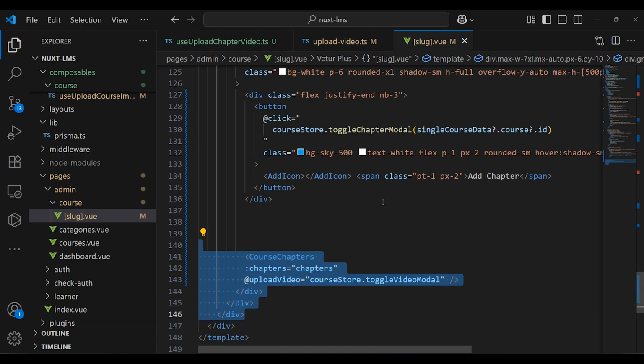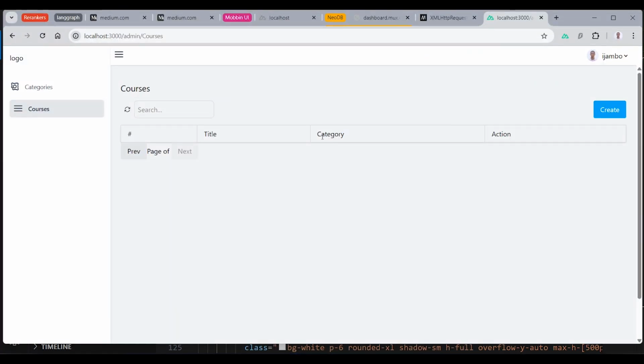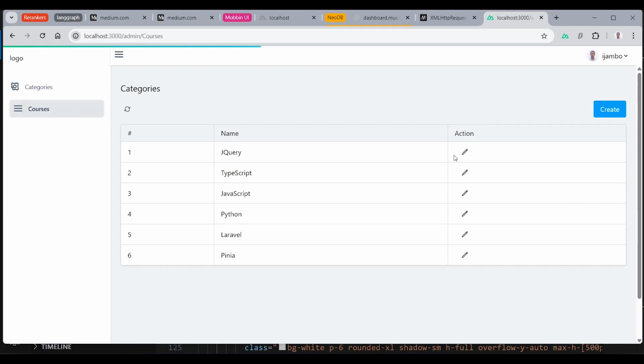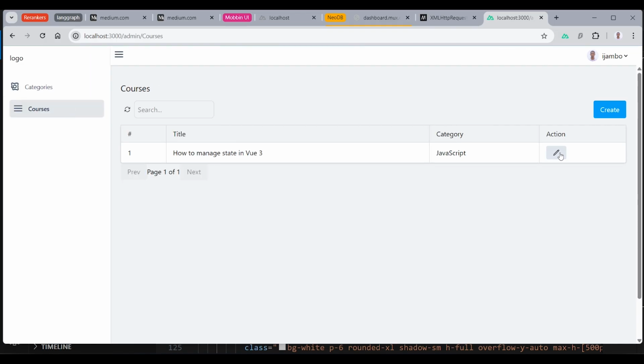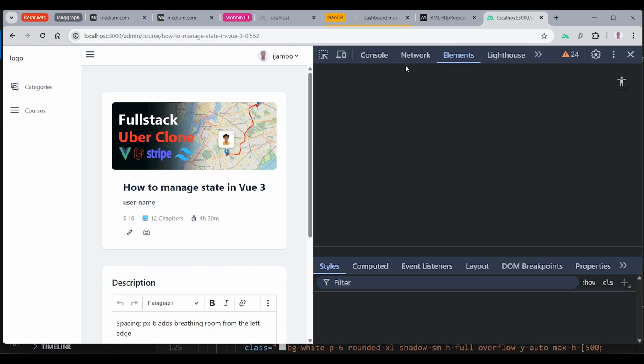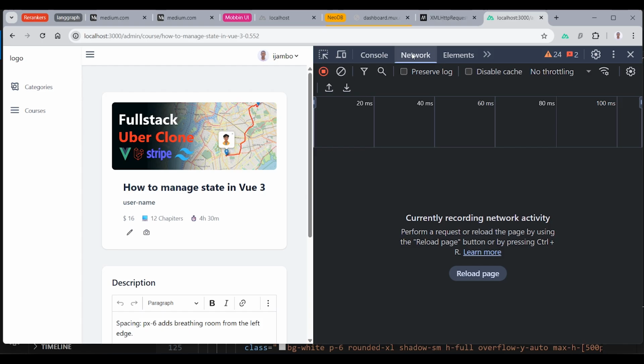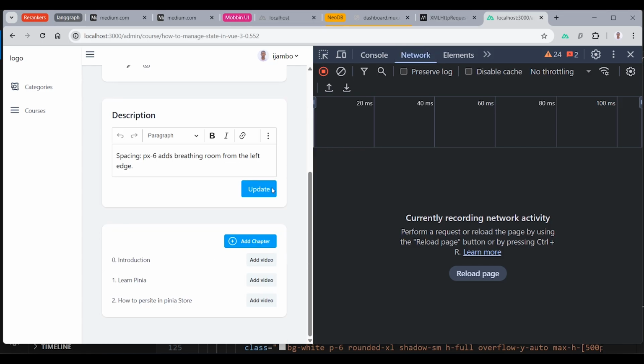We are going to head into the browser because everything is okay right now. Let's try this. I'm going to click in here. Let's see how we have here categories. And here I'm gonna click edit, and we're gonna move to the page. Okay, we load the page, and now I'm gonna try to upload a chapter here. We are going to get into the console. I'm gonna move into the network tab. We are going to see what we're gonna send to the save. In case we got an error, we're gonna see what caused the error.